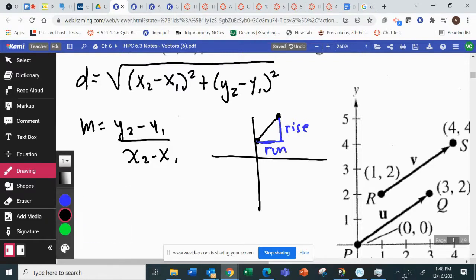I didn't draw my line. Sorry. You would take the rise and the run. So that's the slope formula, the rise over the run. But if I wanted to know the distance between these, what formula am I using? What is it? Not the slope formula. Pythagorean theorem. This is the Pythagorean theorem. It's just like x squared plus y squared, add them together, then square root.